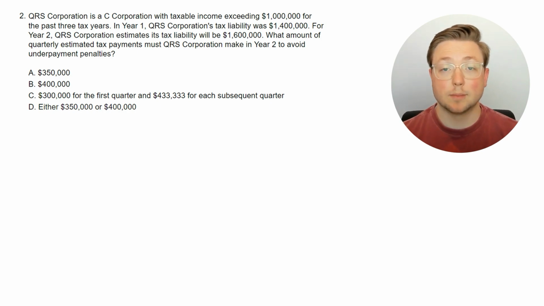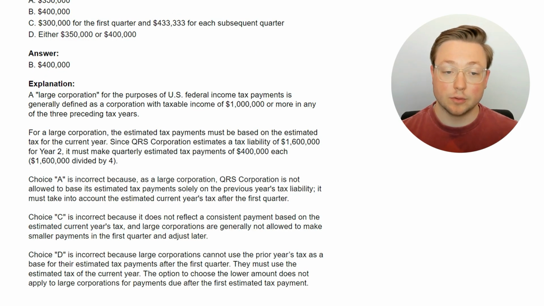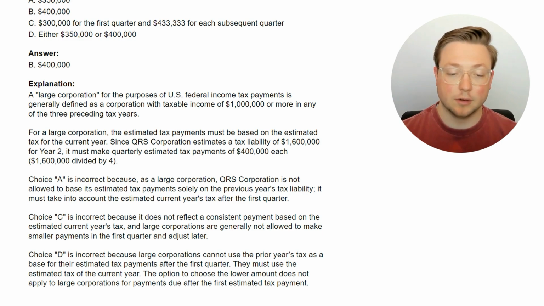So if you want, take a second, pause the video, see if you can get the right answer. But if not, let's go straight into the answer to learn about the one exception to this rule. And here is the exception. So the answer would be $400,000. You're like, what? That doesn't make sense. We just learned that it's either the lesser of the two. But let's learn a little bit more about it.